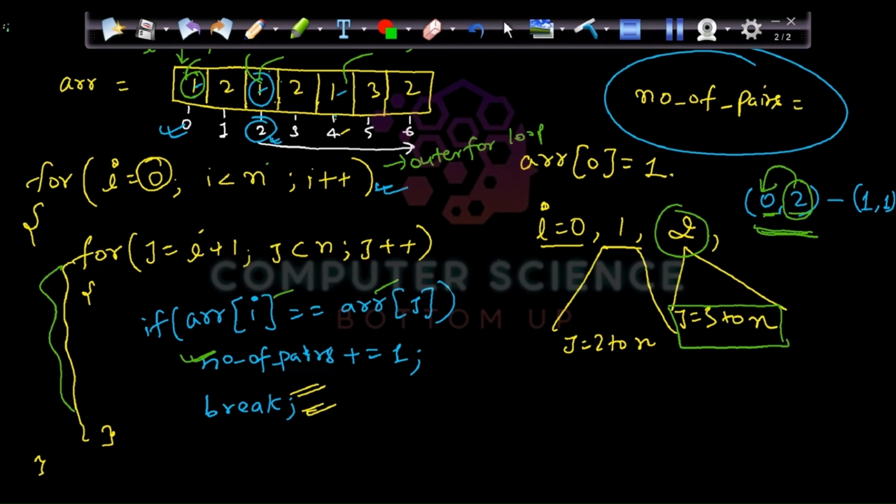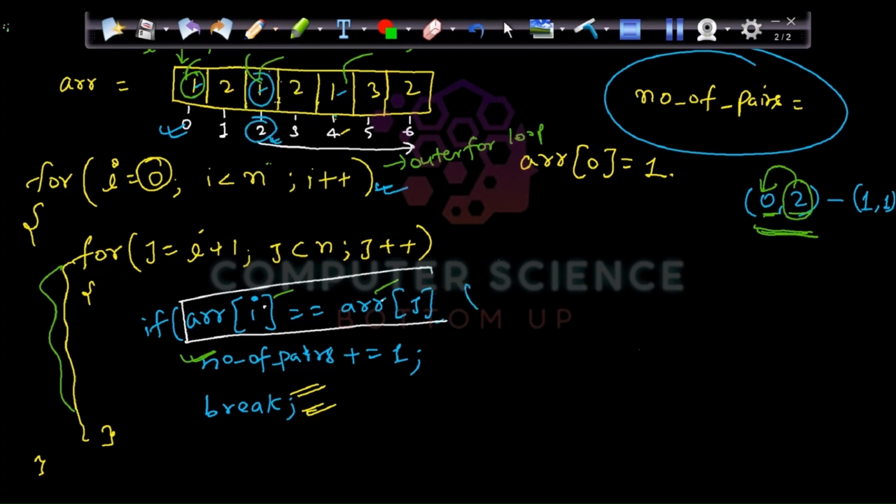What we can do here is change the condition in this if block, in such a way that it incorporates this situation also. What I mean to say is that it not only checks if the two elements are equal, at the same time it should check whether the indices i or j have already made a pair or not, right?